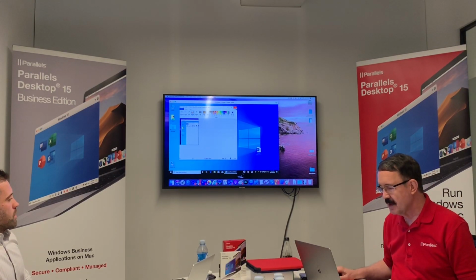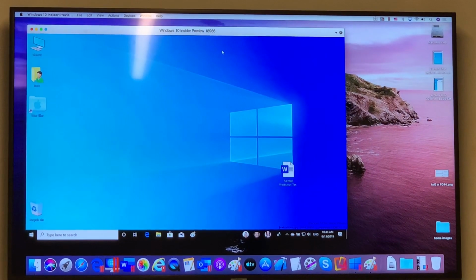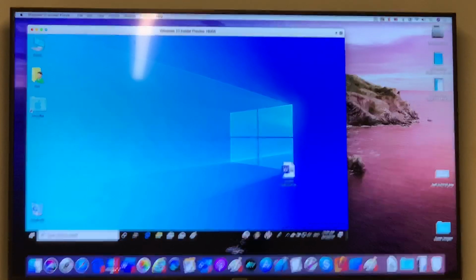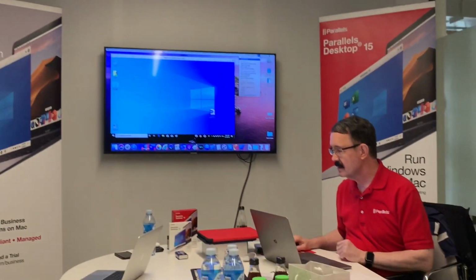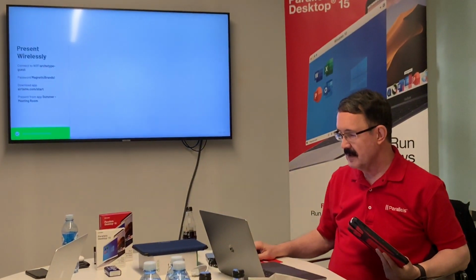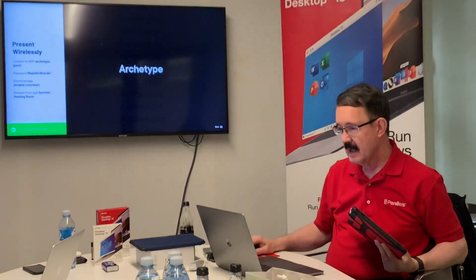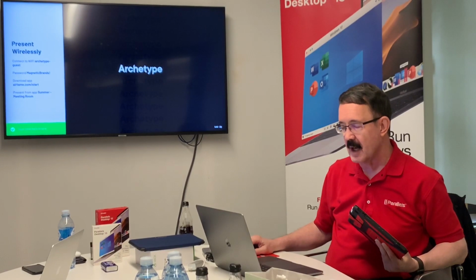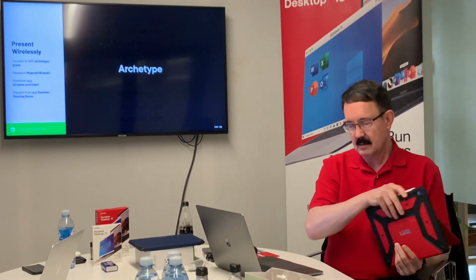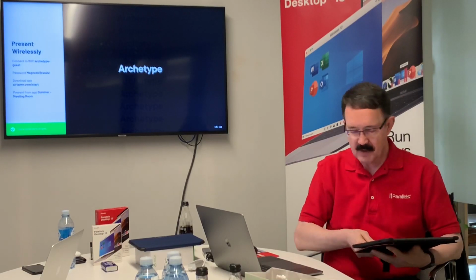And the last feature I want to show you is Sidecar support. So I'm going to disconnect the screen here for a moment. I'm going to use my iPad here, and I'm going to open Sidecar, and hopefully I'll be able to project the iPad.